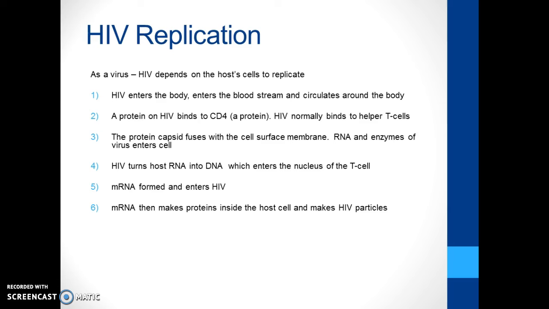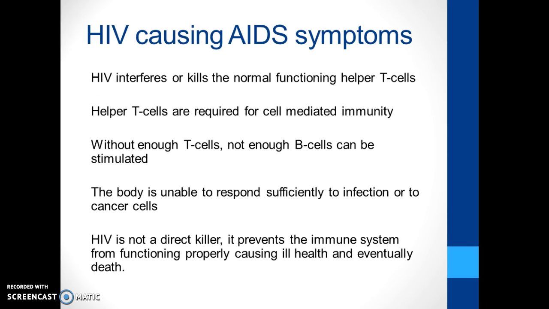Now those can go and spread more around the body. The HIV virus itself, the original one, is then going to break away from the helper T cell, and rather than just drifting off down the bloodstream to find another helper T cell, it leaves the helper T cell surrounded in a lipid membrane. So all the manipulation of that RNA and DNA has now resulted in more HIV particles being produced in this lipid membrane. What that does is severely hinder the T cell.